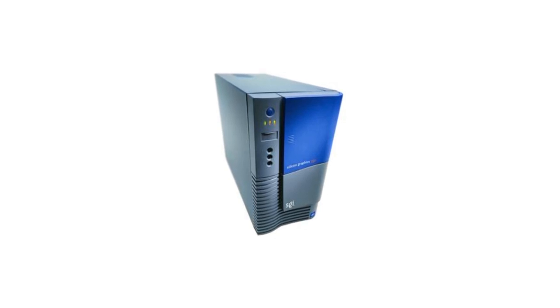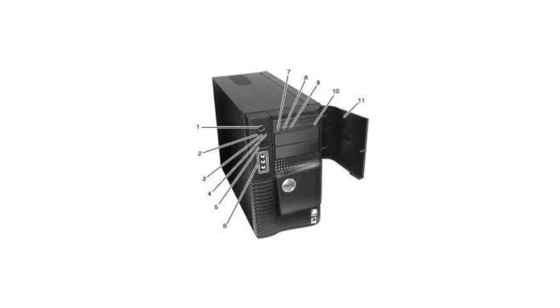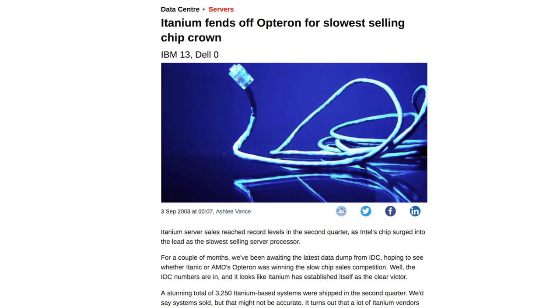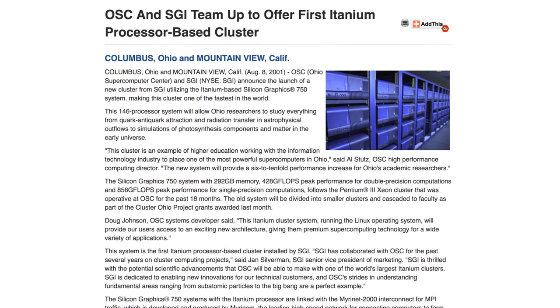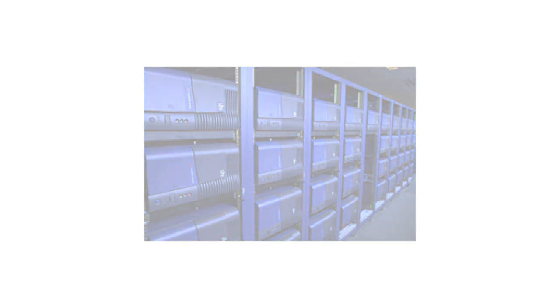The 750 was manufactured by Intel as a reference Itanium design, and was also sold as the Dell Precision Workstation 730, IBM IntelliStation Z Type 6894, HP i2000, and Fujitsu Siemens Celsius 800. Though a 2003 Register article claims that only 55 systems were sold in total, this is called into question by a 2001 Ohio Supercomputer Center press release detailing a 146-processor cluster, meaning at least 73 systems were used. It can, however, be concluded that the system was a failure, as SGI quietly pulled it from the market only six months into its lifespan, and very few are still known to exist today.